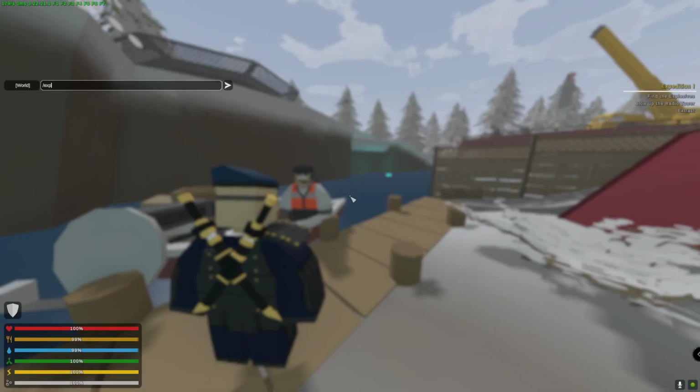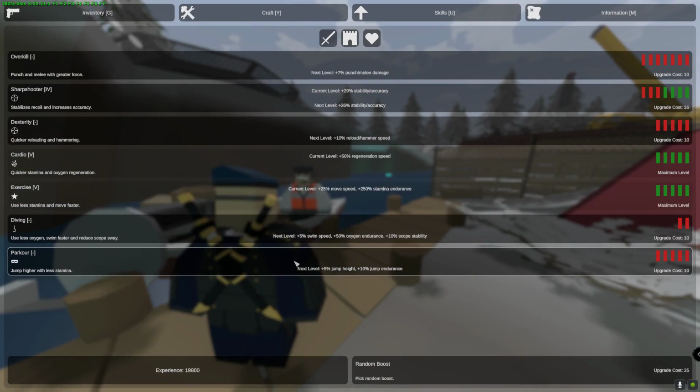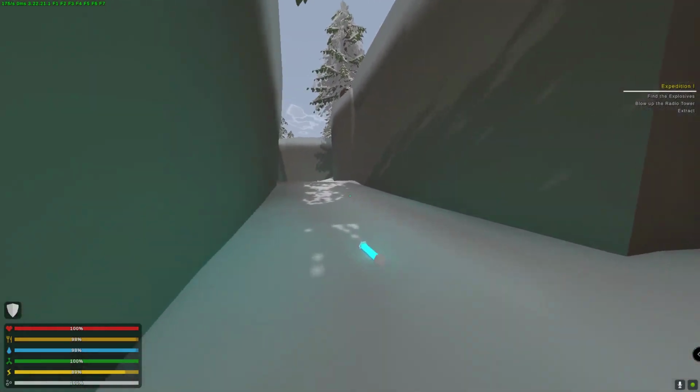It's highly important because there's parkour there. So you should max out the exercise, cardio, parkour. Boom. Then you teleport to the radio tower. You don't really need anything for this. The explosives spawn on this maze.